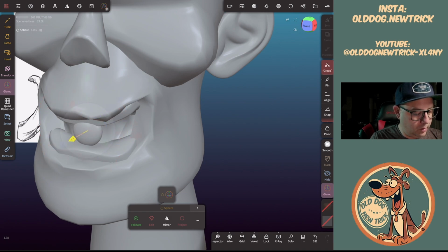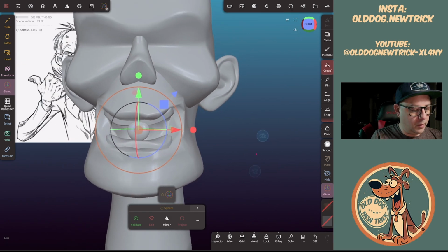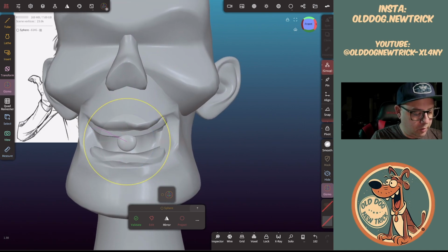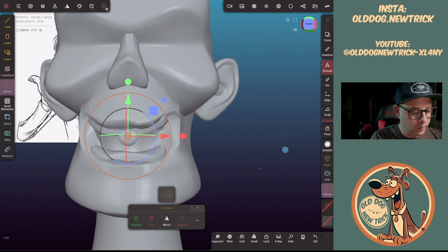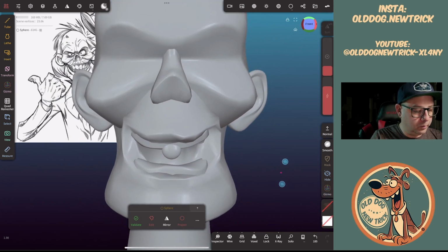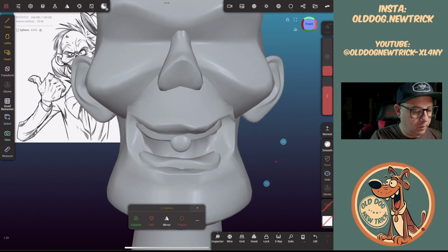It's going to kind of sit like that. I need to make it much smaller. Validate that.